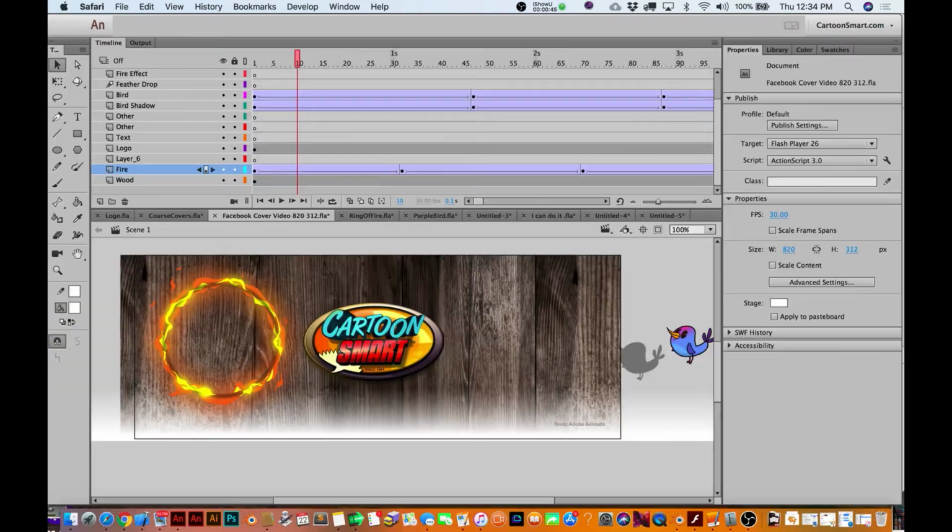So yeah, a very practical application of Adobe Animate. Maybe you've never even thought about getting into animation before, and you thought, well, why would I need to do that? But certainly, even without the tools I have at my disposal, which are some old artwork I'd done, that Ring of Fire and this old bird floating across here, even if you just made your logo float up and down, or gave it a little twinkle, that in itself could look really cool. And all Facebook requires is that you have 20 seconds of video.